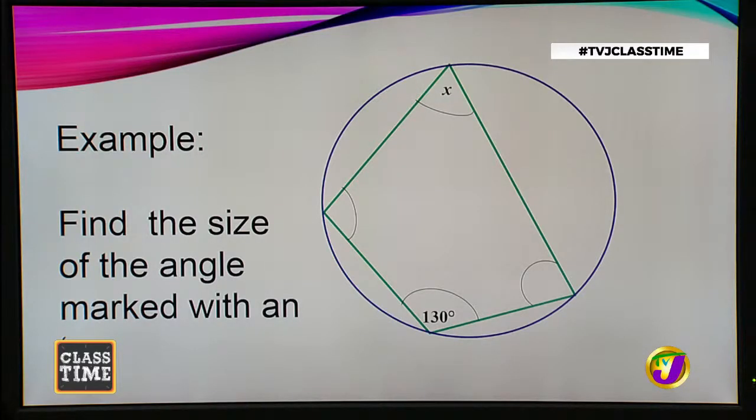We're given 130 degrees, and we're asked to find the angle marked x. All right, okay. So this is putting what you learned into action, right? Okay, so we know that opposite angles in the cyclic quadrilateral sum to 180 degrees. These angles are supplementary, right? All right, so that's point 1. So if they sum to 180 degrees, and I know that one angle measures 130 degrees, then 180 subtract 130, you thought it could trick me. Guys, it's 50 degrees.